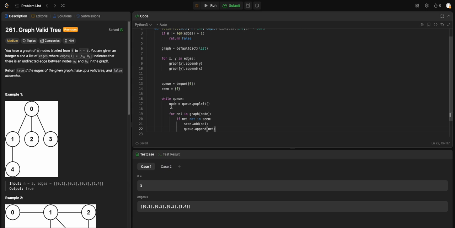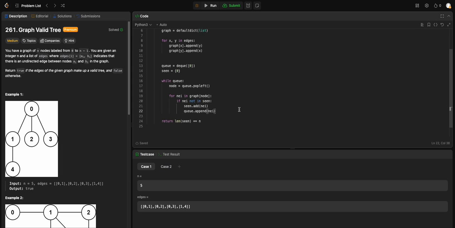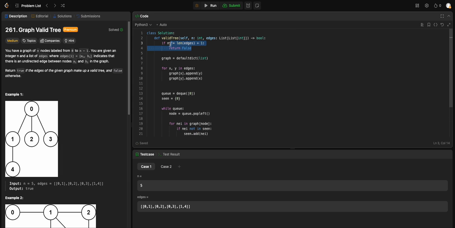At this point, every node that we have seen should be in the set. Here I'm going to check by returning that the length of seen is equal to n. The first condition must be satisfied.